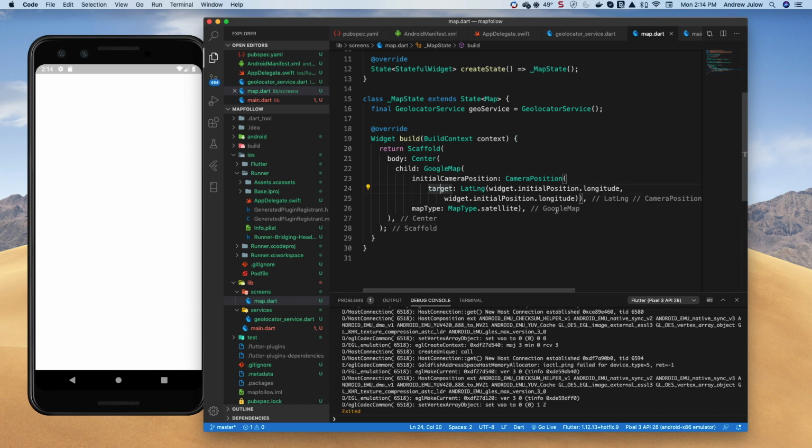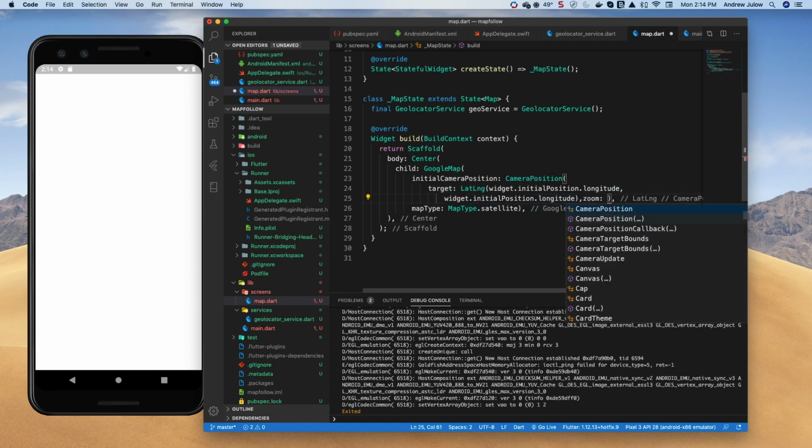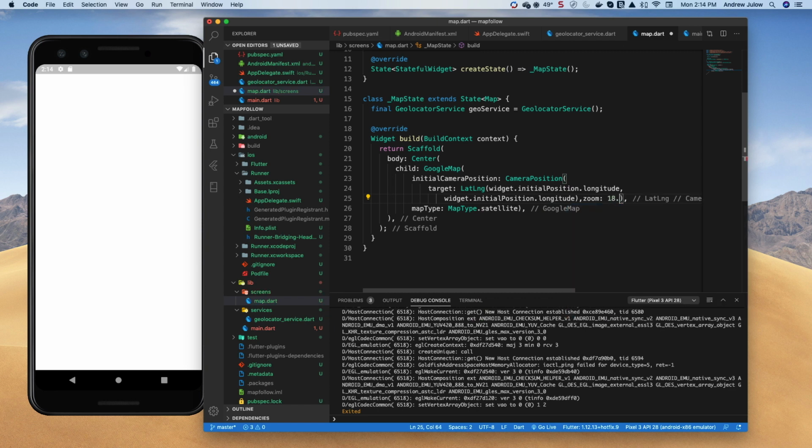And then also outside of a target, I can give it a zoom position. And I'm going to give it 18. So I want to be really tight. That's going to be really close on iOS. So if you boot this up and you find that it's just too zoomed in for iOS, you can back that off a little bit. Or if you have more landmarks where you are on Android, you can back that up as well.